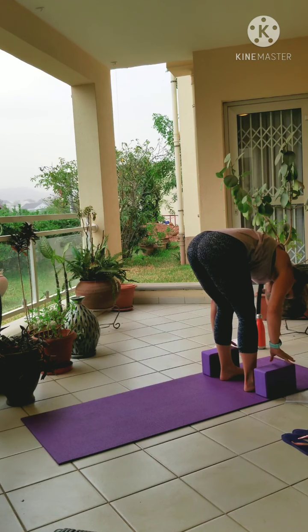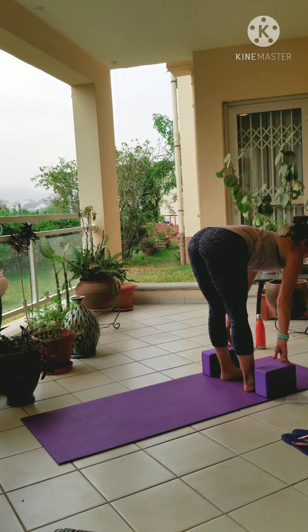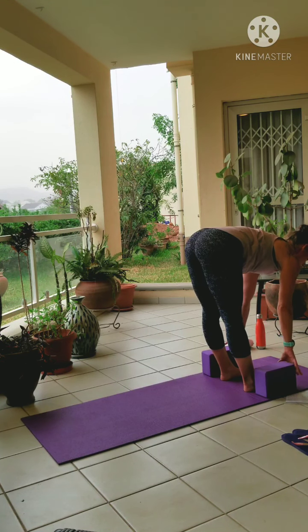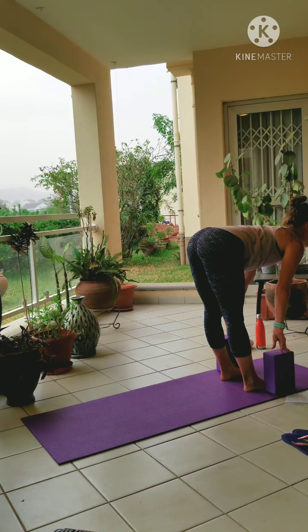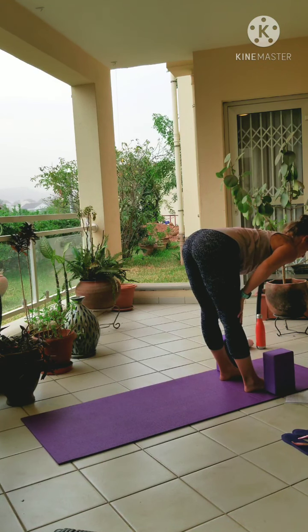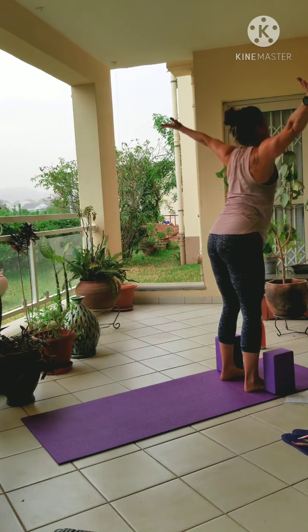Forward fold, up in an inversion. First one, inhale, flat back. Torso is parallel to the floor. Use those blocks if you need. Lift the blocks a little bit taller if that helps to elongate the spine. Let's get our positioning. Good. Shins, knees, thighs are fine as well. Good. Inhale, we swan dive all the way up.